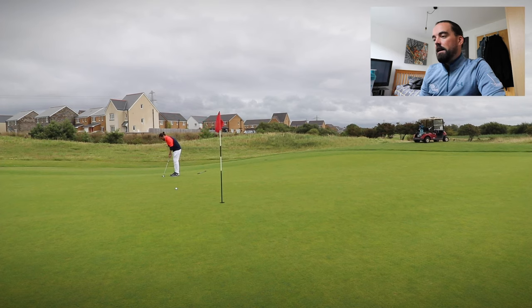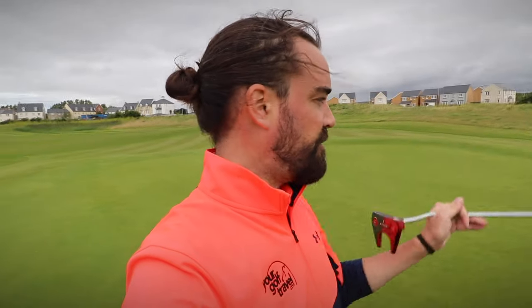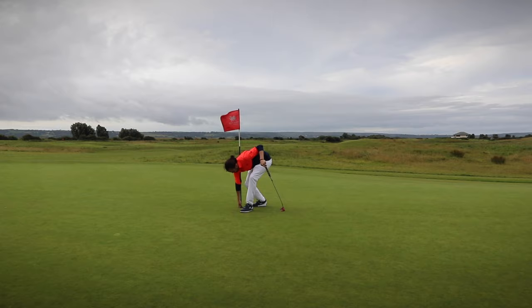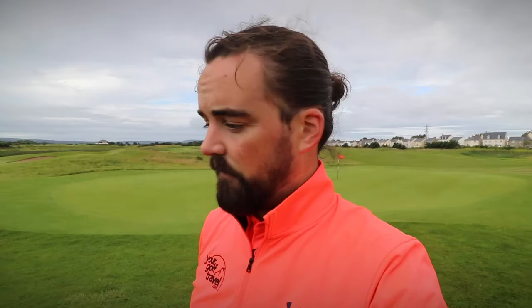That chip looks good — it's about six feet. Definitely a lot better than the wedge from 100 yards. Chipping up and over a bit of a slope — underplayed it, struck it okay, just didn't throw it far enough. Now putting for a par from about 20 feet, I just lagged it up there but shoved it out to the right. That's down in six with the conservative ball. But look at the gains with the aggressive ball — a six-footer for birdie. The birdie wasn't to be unfortunately, but straight away I've gained a shot there. The stress-free par versus the six is very welcome indeed. On to the fourth hole — let's continue the experiment.